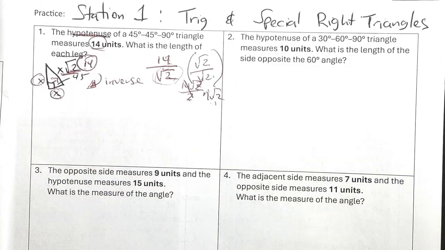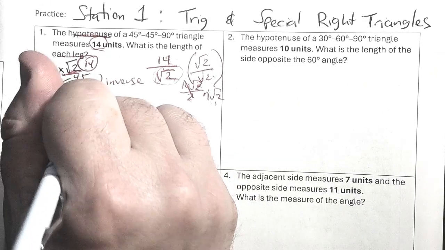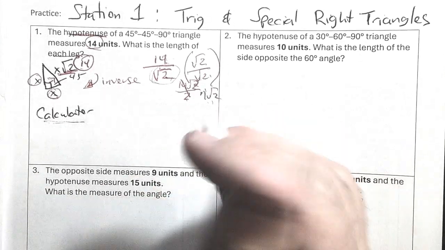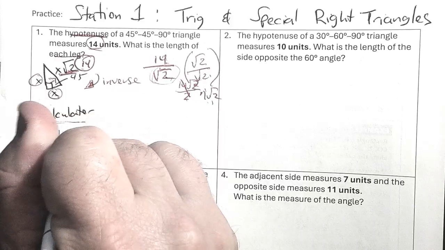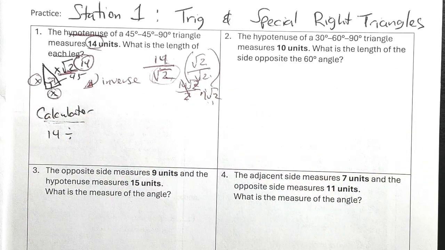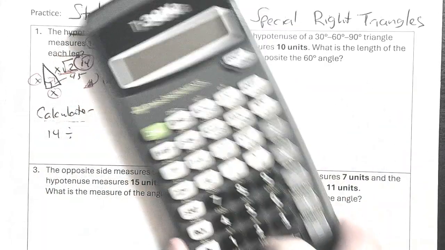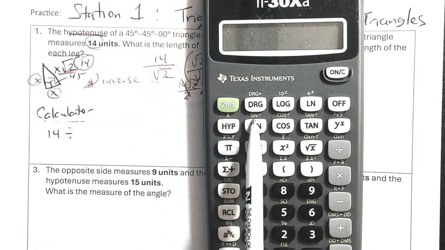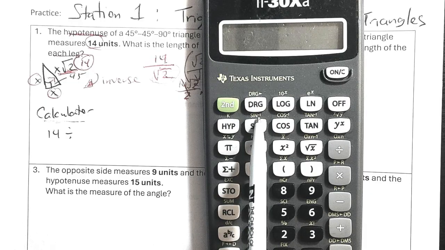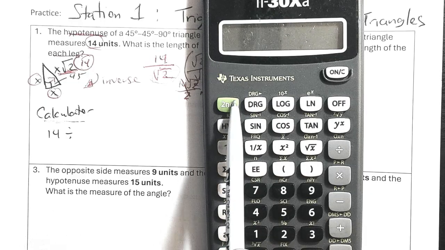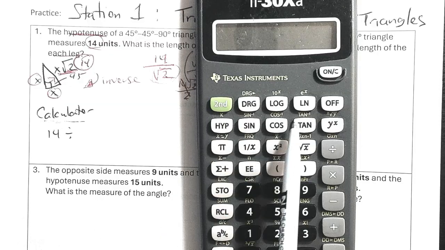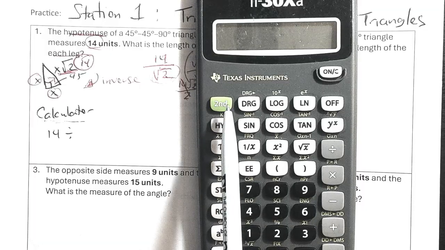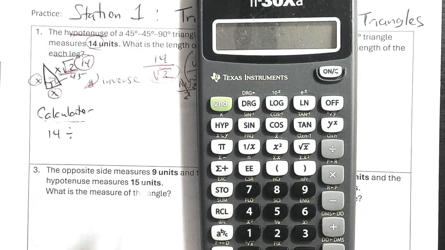So in the calculator, and I'm not going to write calculator each time, just this one time, in the blue pen. Let me pull this calculator out. All right, so we see sine, cosine, and tangent. We're going to need those for trig. See above these, the green, that's sine to the negative first power, cosine, tangent. That's with the green button. We're going to use the inverse of those if we're looking for an angle measure, like maybe down here. If we're not, we won't use the green button. But I'm going to tell you step by step on the calculator.